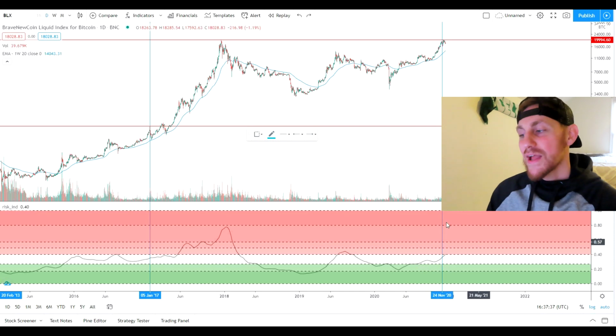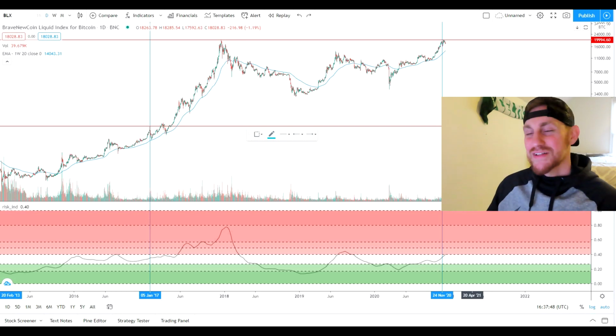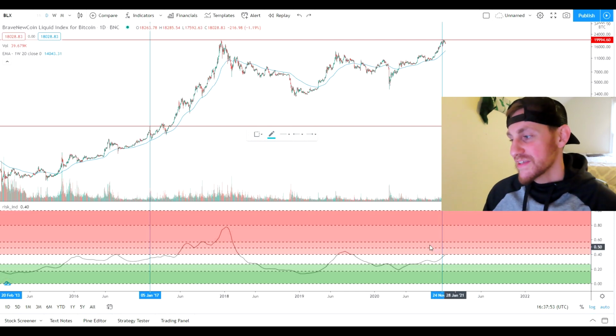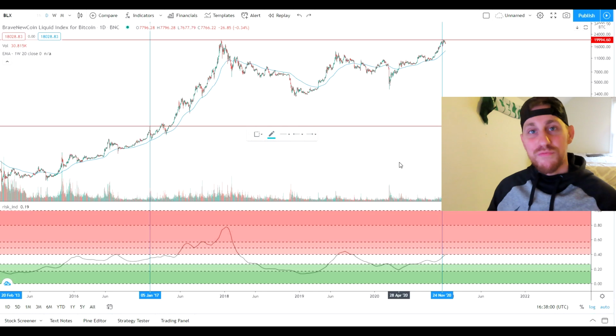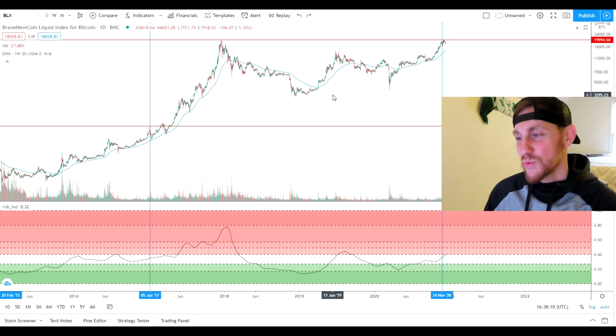And then we have also the red area, which is usually a time where you want to start scaling out of your Bitcoin, right? It's always a good idea to take profits every now and then because you never know when the Bitcoin's going to top out and it's going to move down. So, in my opinion, it's a good idea to take profits every time we hit one of these black lines that goes across, right? That's usually when I'll take like 10%, 20% of my stack out, right? And then wait to see if it dips a little bit and buy back in. That's just my opinion. It's always a good idea to take profits in Bitcoin. Like I said, you don't know when that top is going to be.